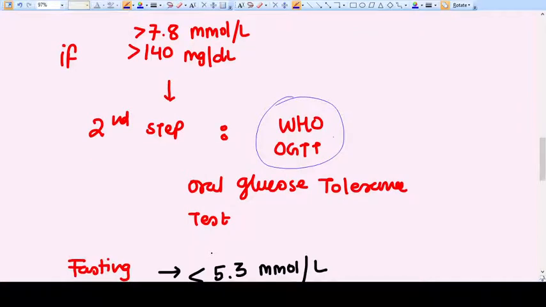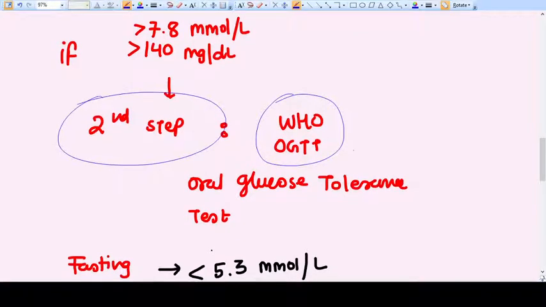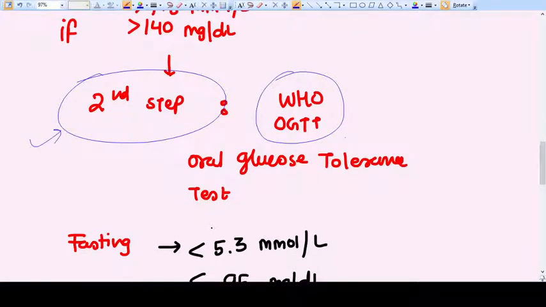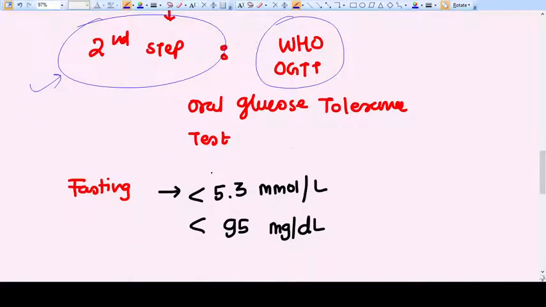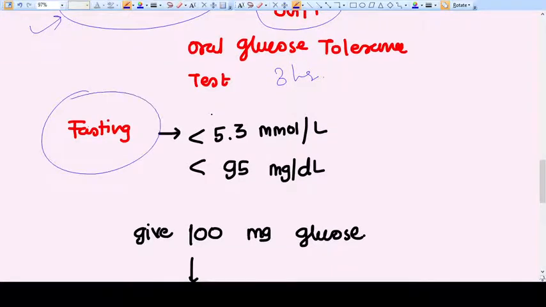Now if step one comes positive, then step two is performed. And step two is what? It is an OGTT, oral glucose tolerance test for three hours. Now in this method, the patient comes with at least eight hours of fasting.